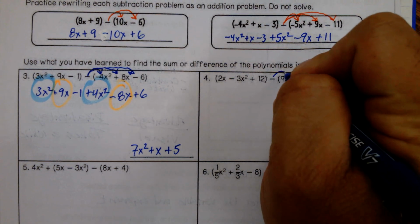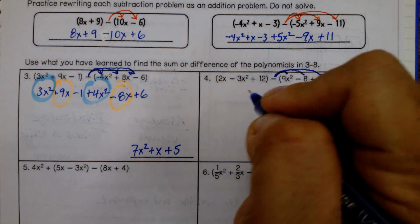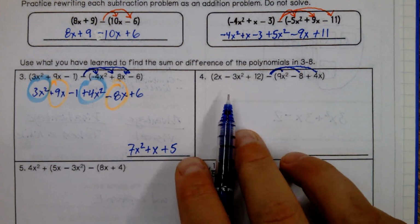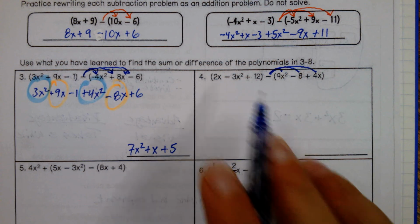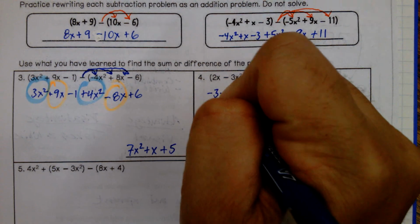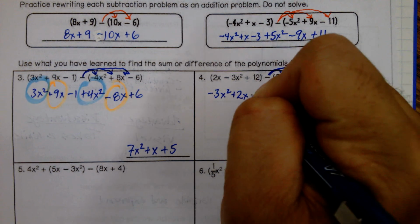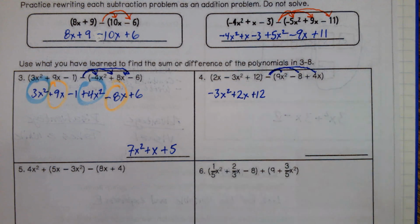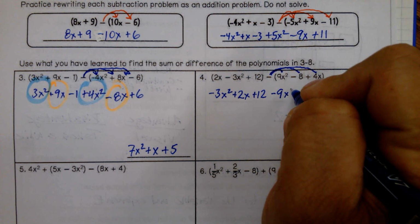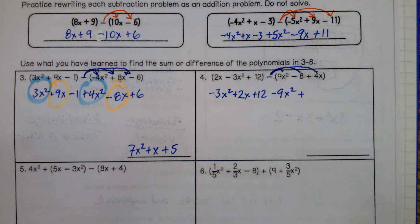I'm going to distribute my minus. Oh, this is a little scrambled up. So I'm going to write it in standard form. This first one's not in standard form. It just bugs me. So I'm going to write negative 3x squared plus 2x plus 12 minus 9x squared plus, actually minus.